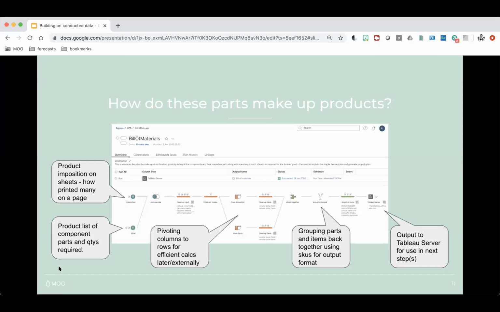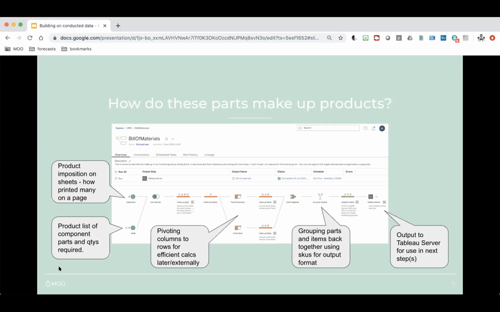It's an Excel spreadsheet, so it's a multi-dimensional file, so it's really, really wide, which is great for Excel, but it's much more efficient if we can pivot that data around. And I do that in here, just pivot in the parts and pivot in the amounts as well, and then joining them straight back together again afterwards. Well, unioning them and then grouping them, just to get them back into a format that I can use, which is quite thin but quite tall, which is much better for moving forwards.